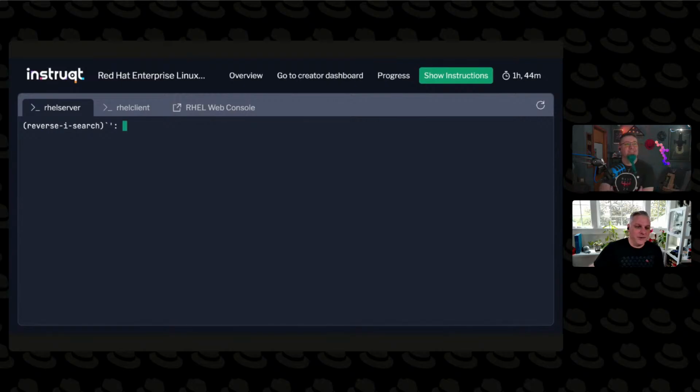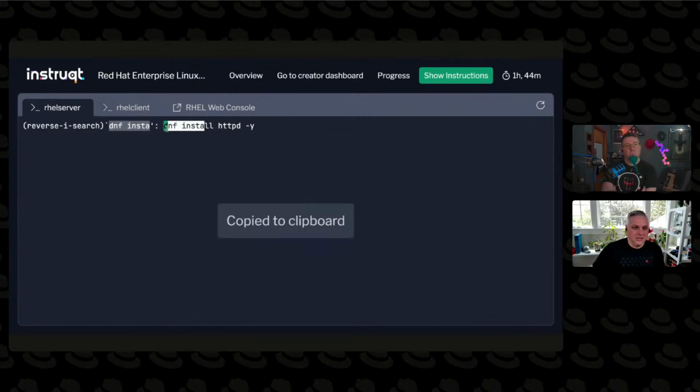Ctrl+R, and you can basically partially type what you're looking for. So if I do a DNF, right? So DN is what I typed in. This is the last command that included a DN. And so if I do a DNF install, right? And so on over here, it's showing, this is what I'm typing, and you can see it's highlighting out of the command history what it is, right? So once you find the command you're looking for, you can just hit enter and it'll re-execute it.